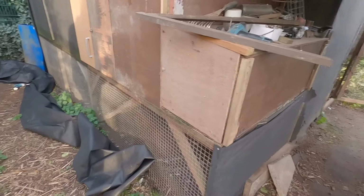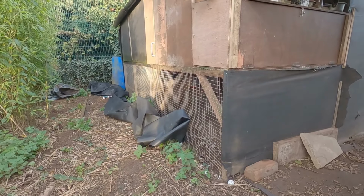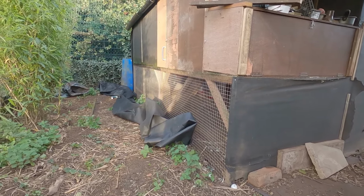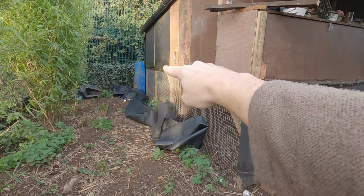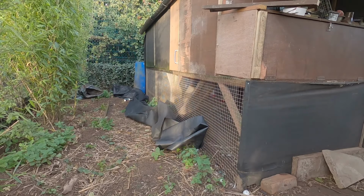Let me position you here for a minute. You can see if this is going to work. You can just balance there. So that black mesh I'm going to attach here with a batten, all that on the side, a batten there and a batten further down. So two battens, four. That many battens.